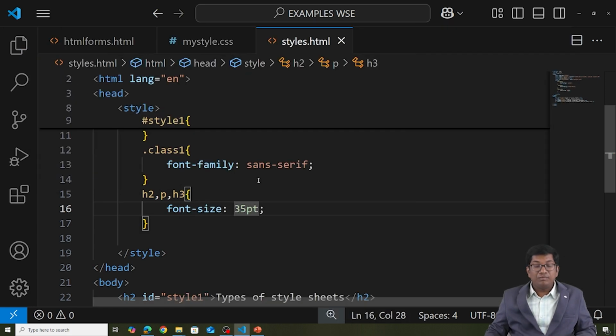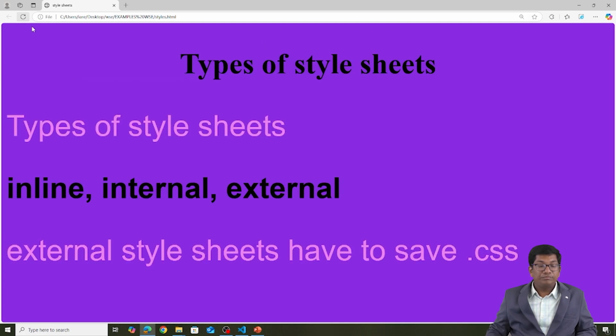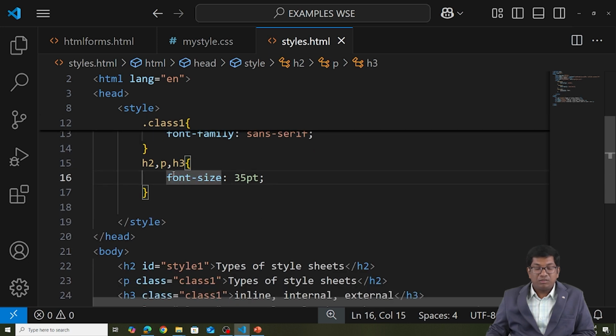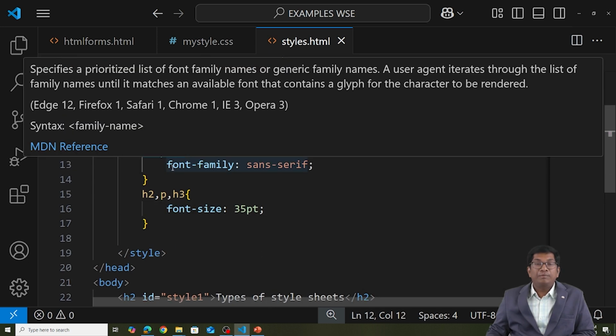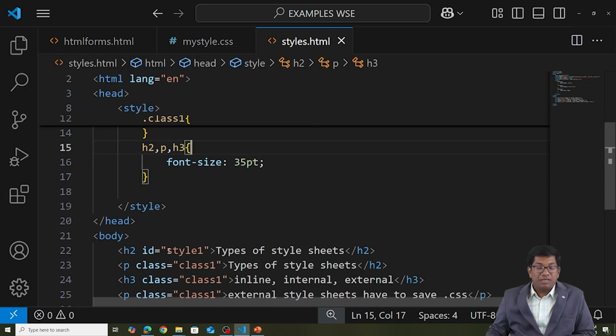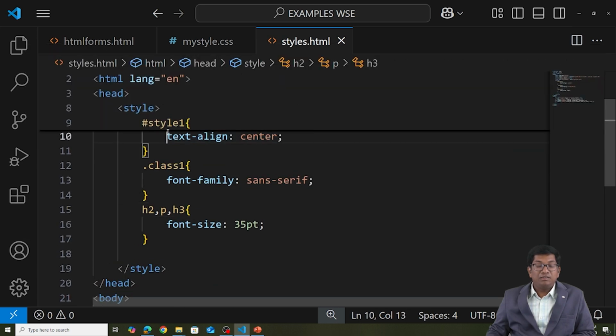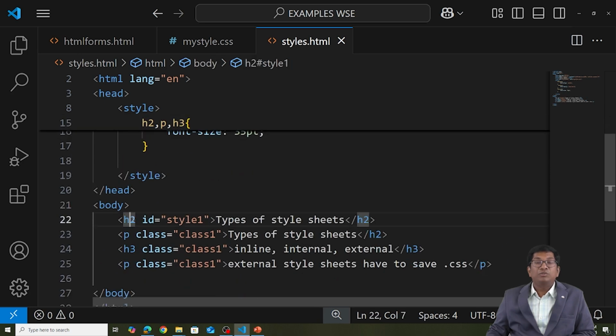Just save the file and do refresh. 35 points. So like this we can use it, for a group of elements, the same properties we can apply. Otherwise you can use a class selector. The class selector now points to the P and H3 tags, and the ID style1 points to the H2 tag. So like this we can use it.